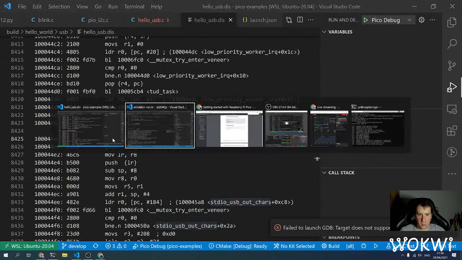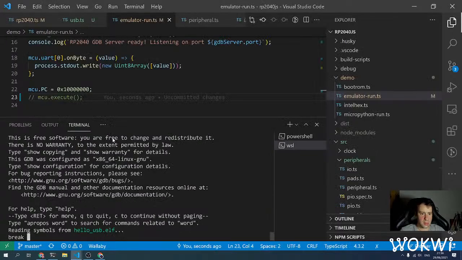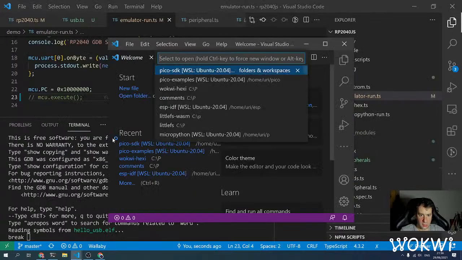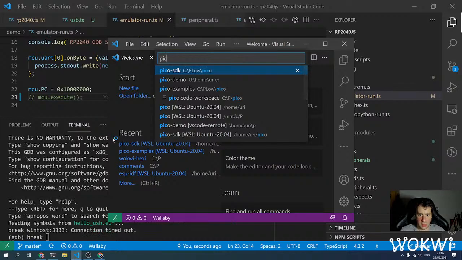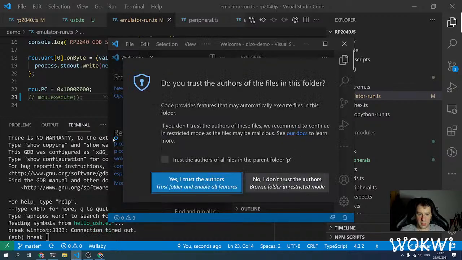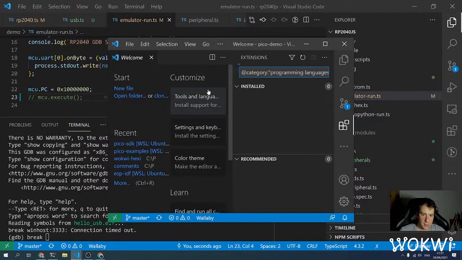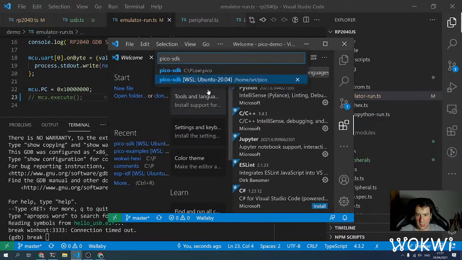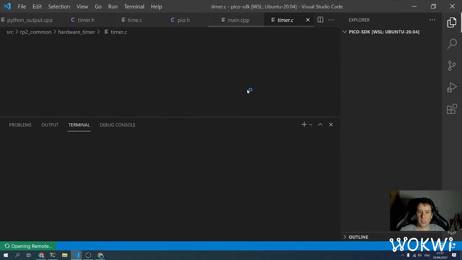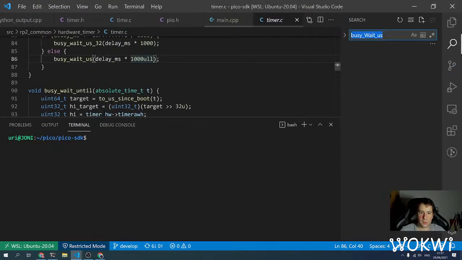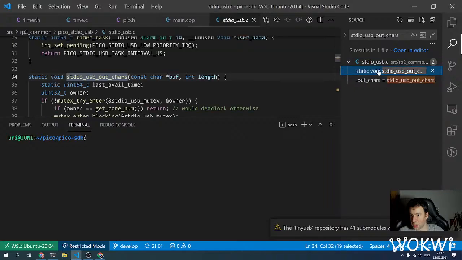Actually, let's take a look at what it does first. Pico SDK. No, not Pico demo. Come on, leave me alone. Pico SDK. Yeah. Right. So let's find this function and see.